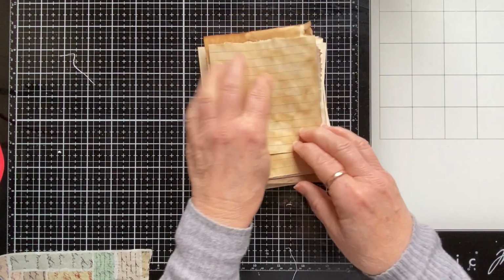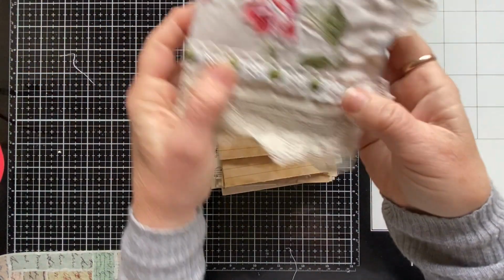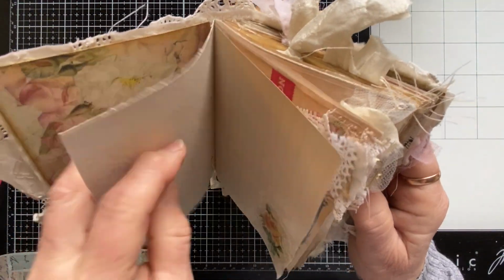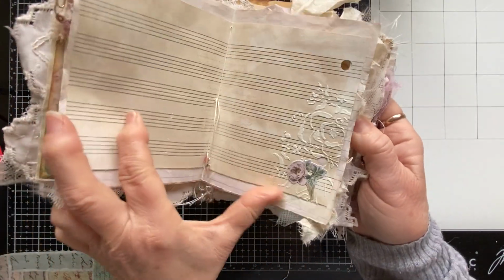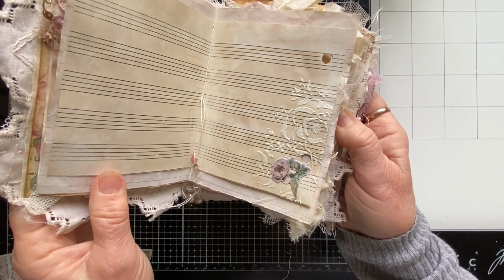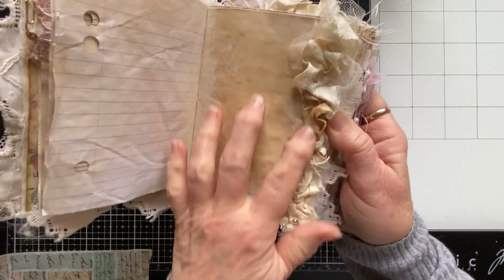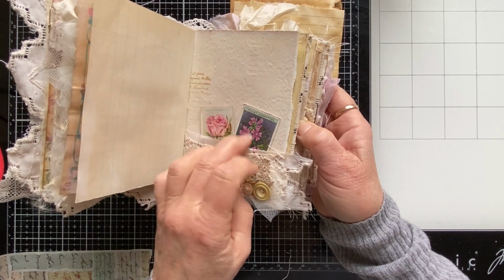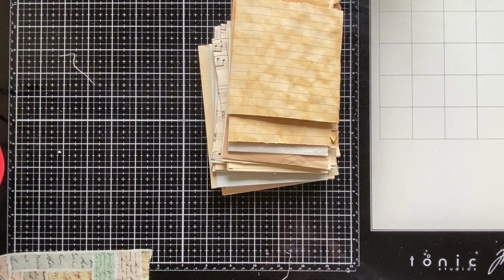So it's a matter of deciding what you want, how fat you want your book to be. I'm pretty sure this is 5 signatures with 1, 2, 3, 4, yeah, 5 pieces of paper in each one. And then once you add things like little snippets and some fabric and pockets and some little ephemera and things like that, it does add quite a lot of bulk. So I think I'll go with the same.